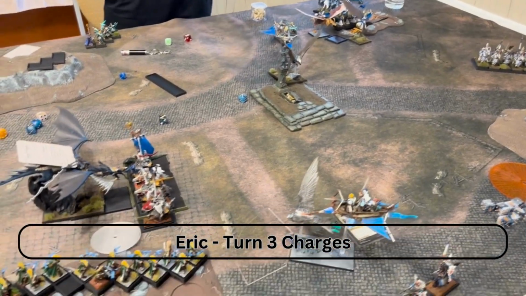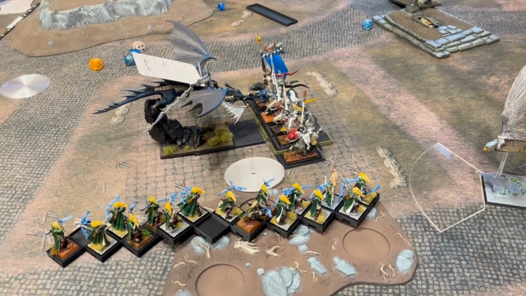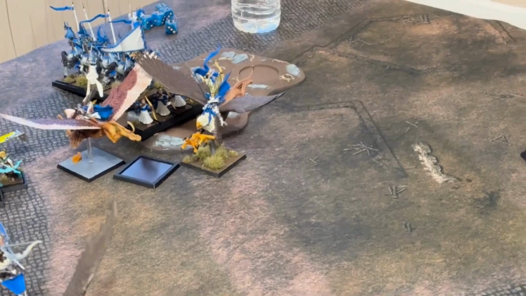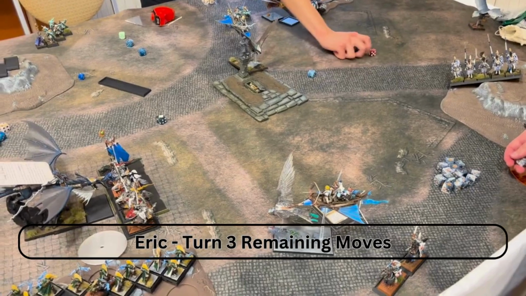Charge phase for Eric's Isles. Dragon charged into the Dragon Princes, right there. And his Griffon BSB charged into the Great Eagle, which you will remind is actually the model's over there, but we couldn't fit it. So BSB into the Great Eagle.